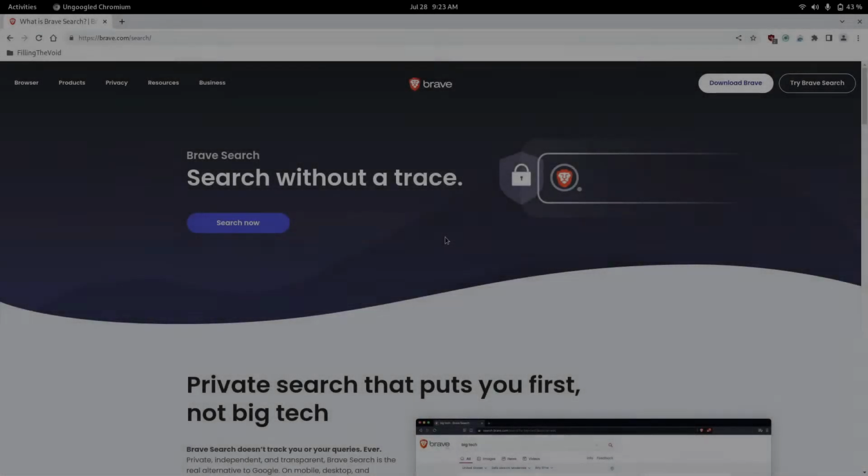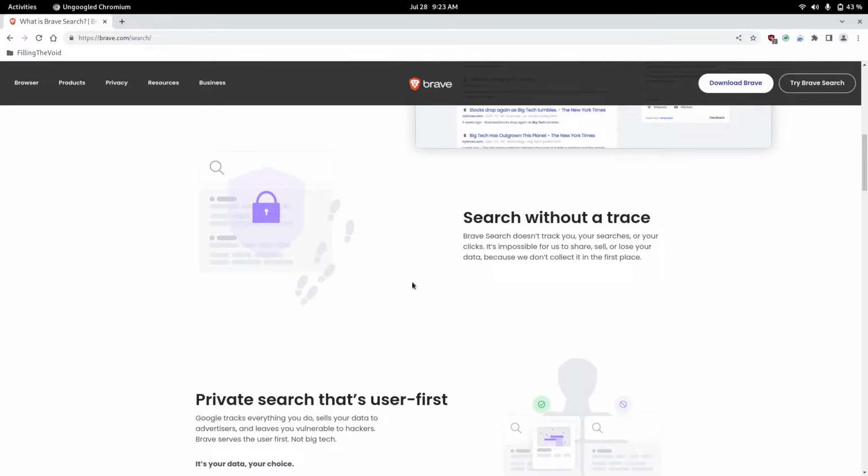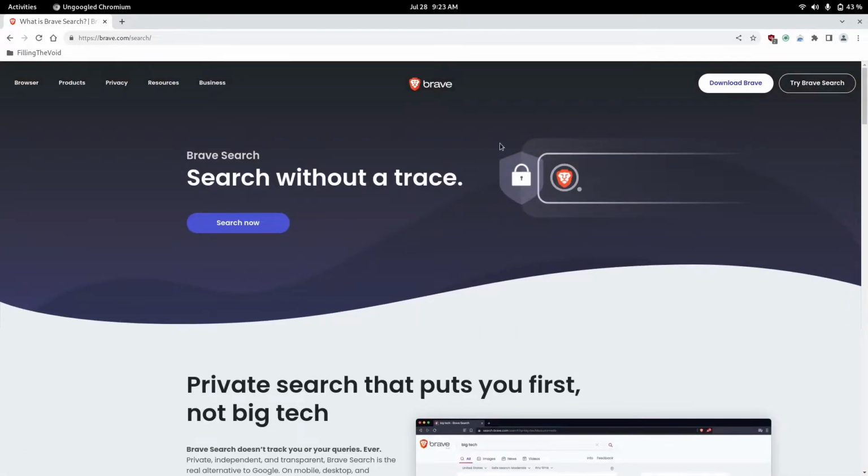Here's a short little video on making Brave Search your default search engine. A lot of you use Google, Bing, Yahoo, and DuckDuckGo, but this is an alternative search engine that makes your search queries, or as you might know, search results, private, so it's uncensored and it doesn't filter it out based on your past searches. So if you want to add this to your browser without downloading their proprietary Brave browser, then this is a way to do it for Chrome and Chromium.